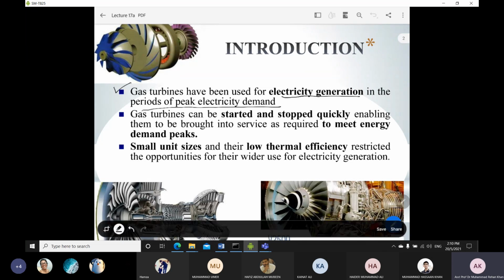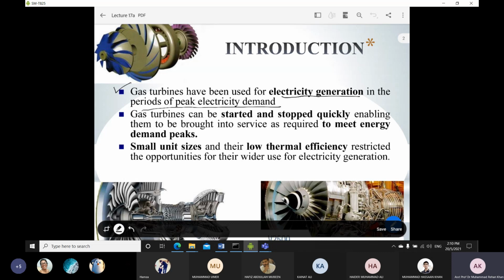If you remember, I already told you that whenever we have to produce an efficient power plant, we usually have to combine two systems, which are the steam power plant and the gas turbine. Usually gas turbines are not used alone for electricity generation for daily electricity use. So we have to use the steam power plant and gas turbines collectively. But in aeroplanes we use the gas turbine only. We will see the working principle also.